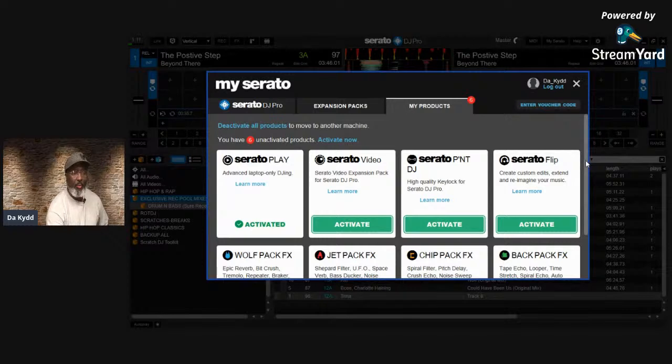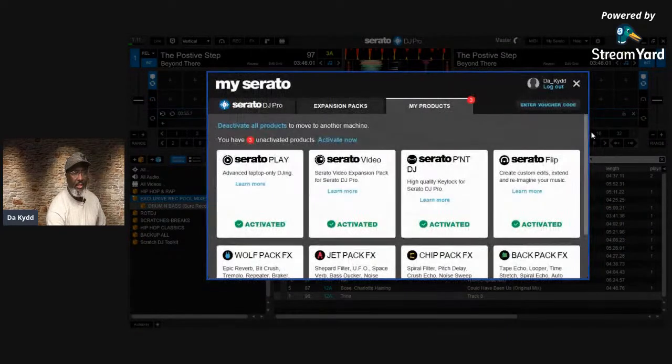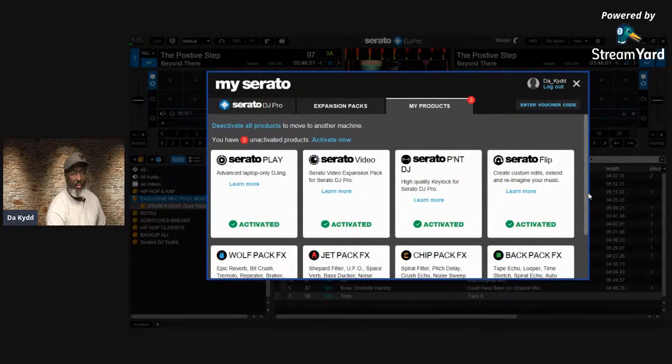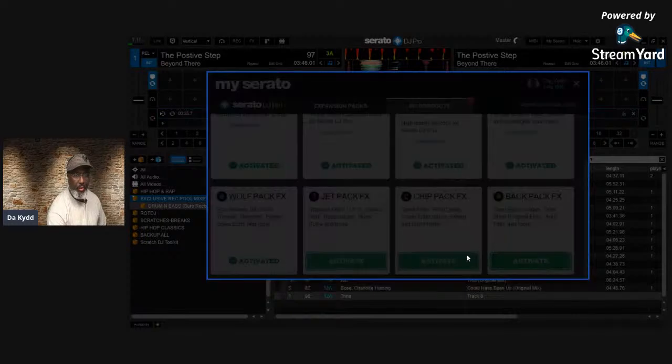So I would have to pick a laptop and I guess a desktop. So since I can handle everything, I'm going to go ahead and activate it, since I may be using this one. And I also got all the effects.